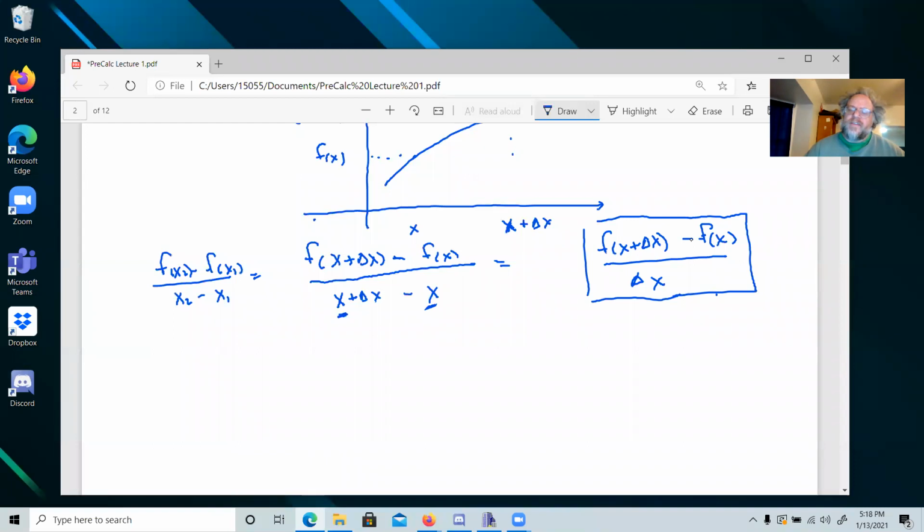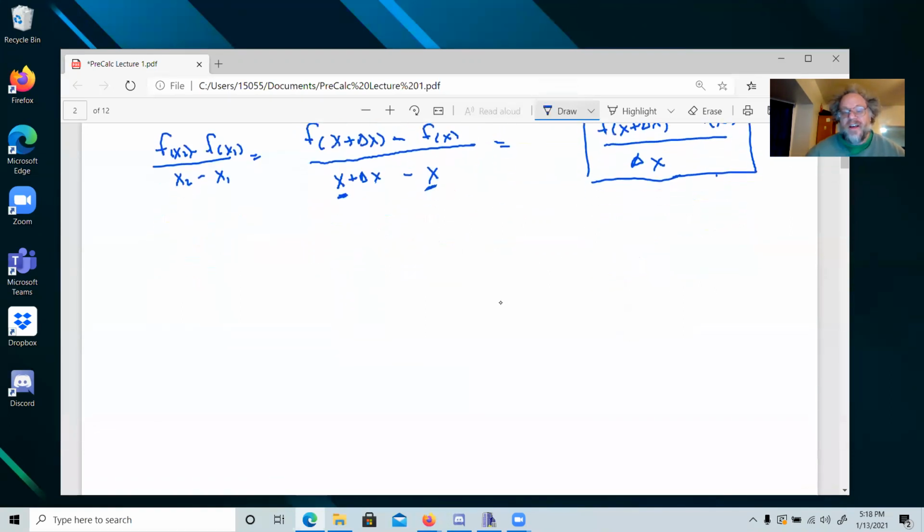Somewhere around the 1970s, 1980s, they decided that delta x was too hard for students to understand, so we're going to call it h instead. Okay, that's all that h is. So when you see in your book that this is f of x plus h minus f of x divided by h, that's where this came from, and it's just the same way we've gone from here to something that looks insane, but it's really the same thing.